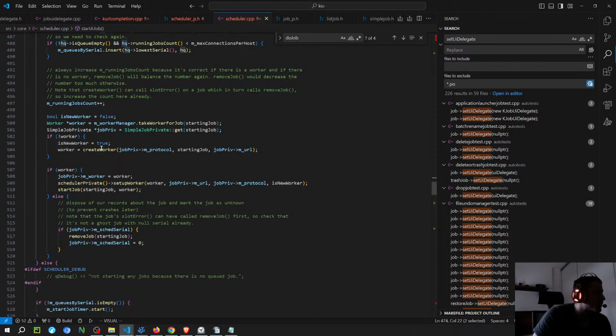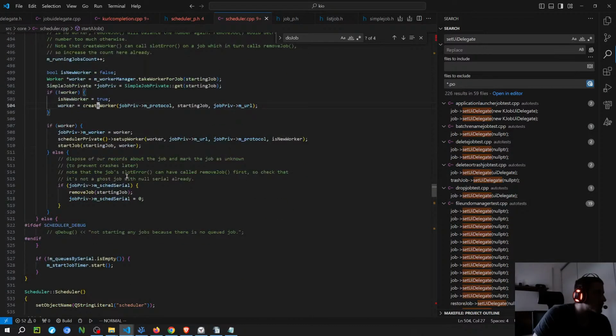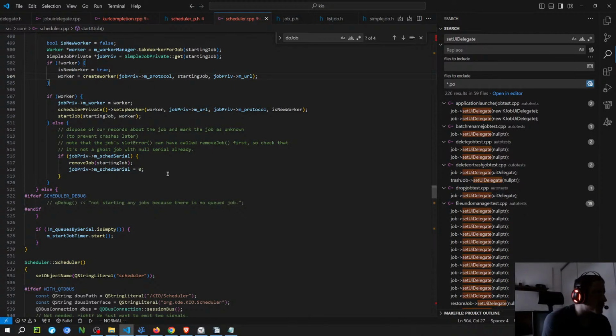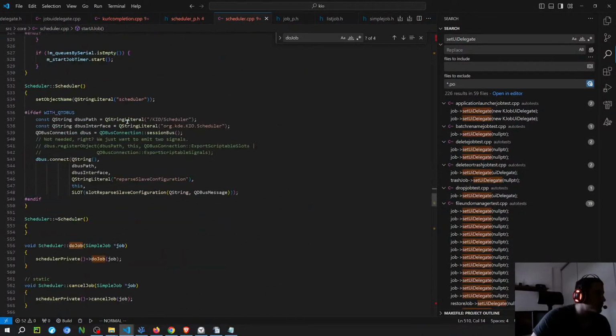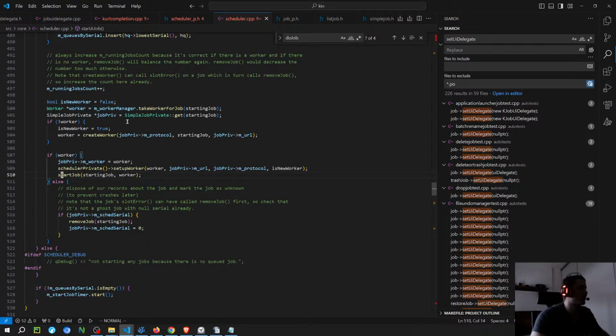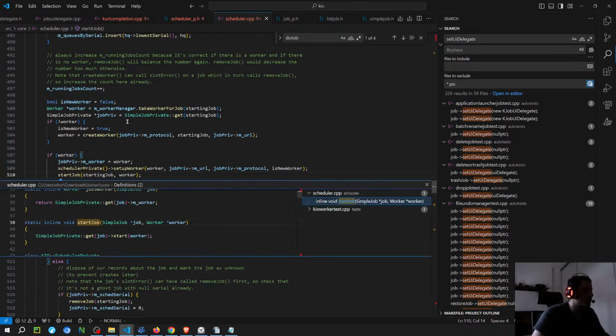Yeah, so it has to be this function here. So this one's gonna create this worker. The worker is probably gonna be the thing that, as the name says, works on the job. So it creates a worker, then it sets up the worker with the scheduler, and then starts the job. Yeah. Is this the same one there? I think that this is a different one. There was a similar function to this.